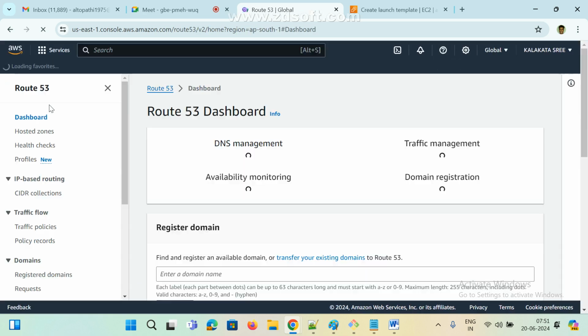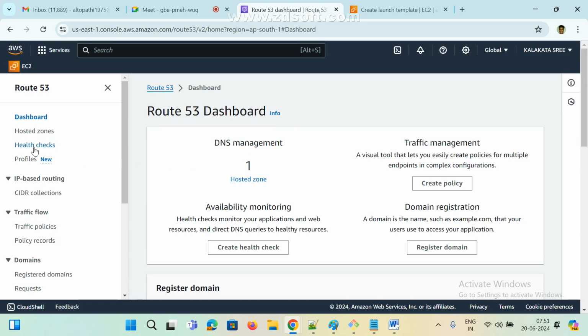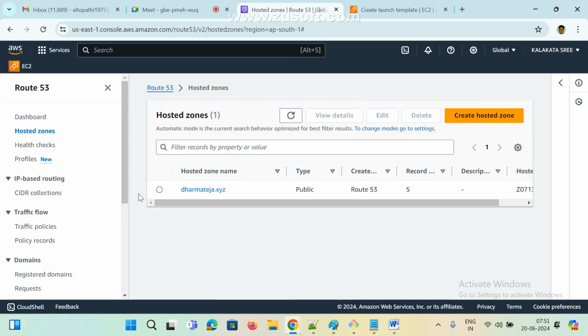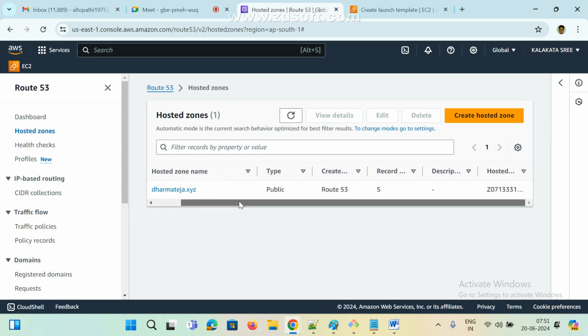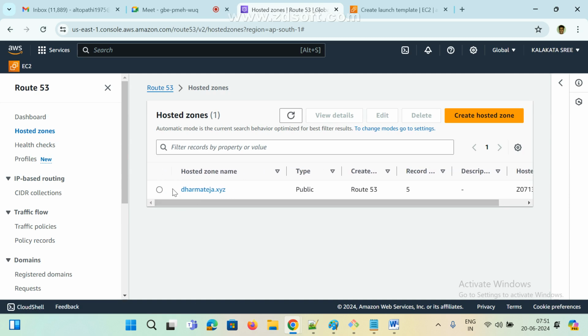Now we don't know what Route 53 is and how it will work. Route 53 is nothing but the domain name. If you buy a domain, they will charge 400 or 600 rupees. For practice purposes, we can buy one domain name and configure based on this domain.